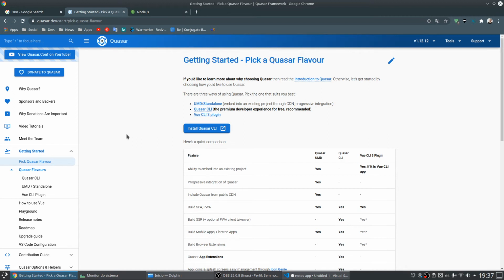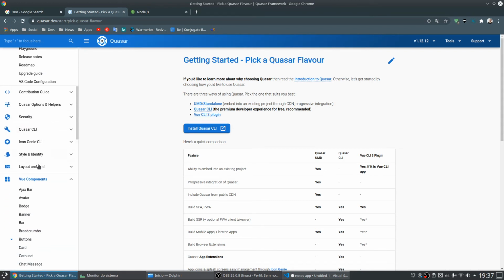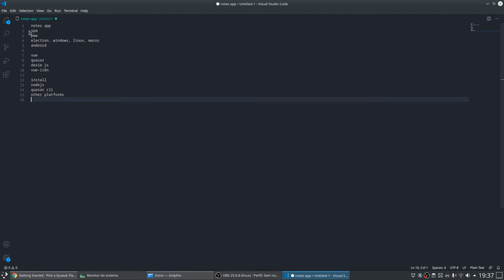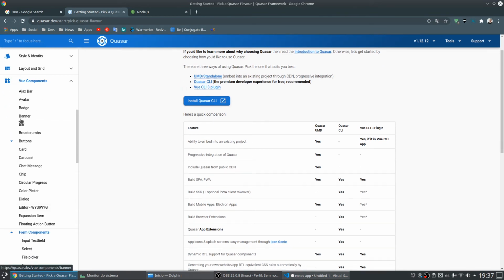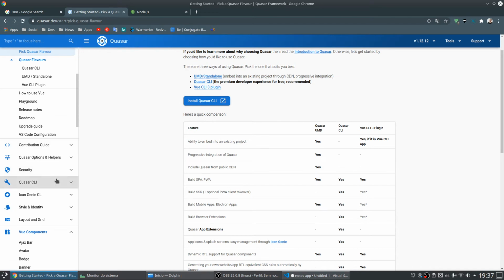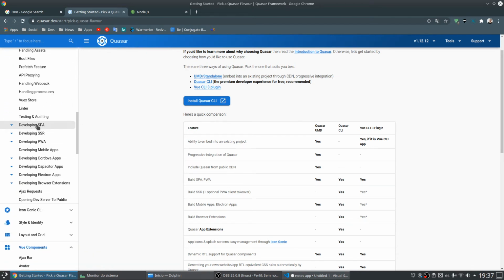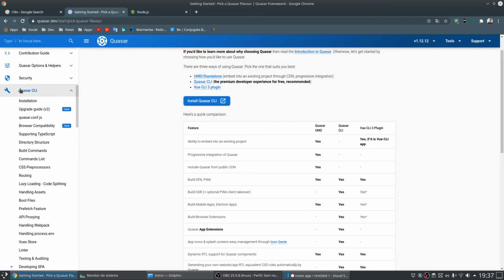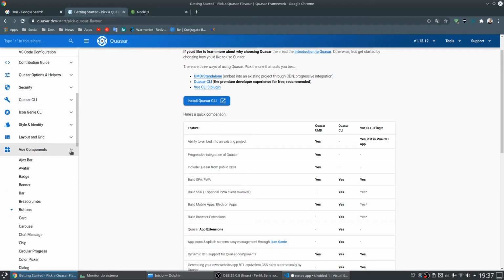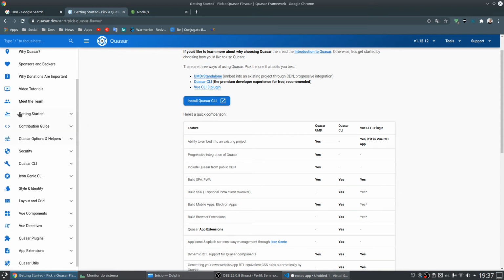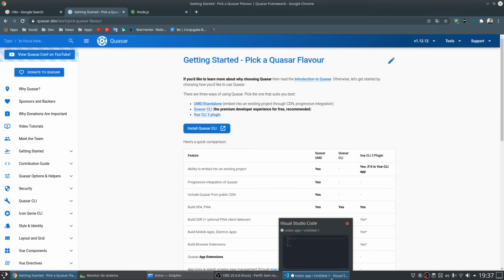Using Quasar, we can also easily use the same folder, the same project, to compile to these environments that are progressive web apps, single page application. As you can see here in the documentation, there is a place here, I think Quasar CLI. Yeah, we can develop for a lot of platforms using Quasar. We don't need to configure everything a lot of times, because Quasar has a configuration file for different platforms. So Quasar is very useful, and they have a lot of plugins and things that help us to develop an application very, very easily. So I think it is a very useful platform.